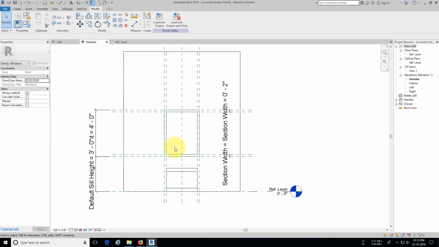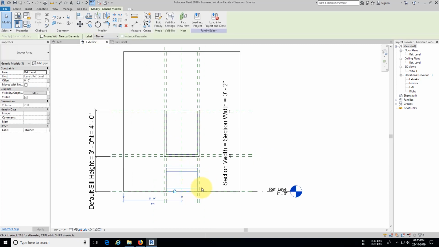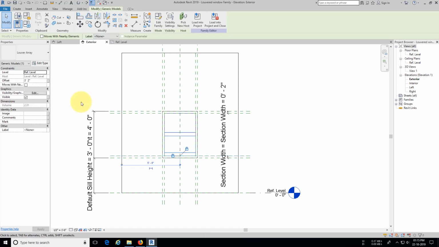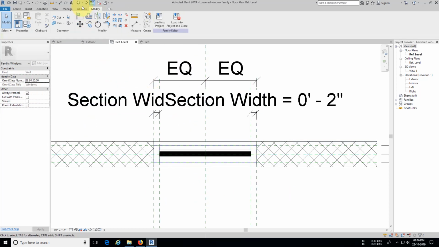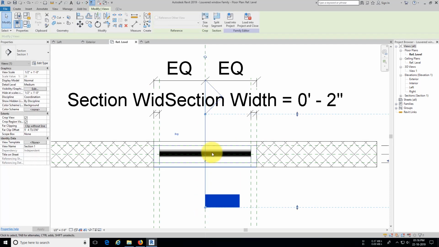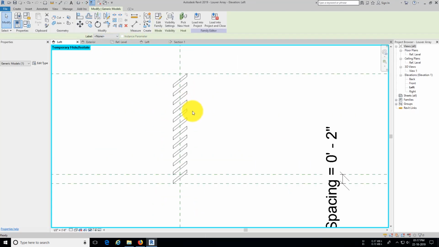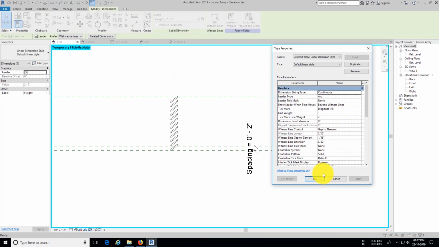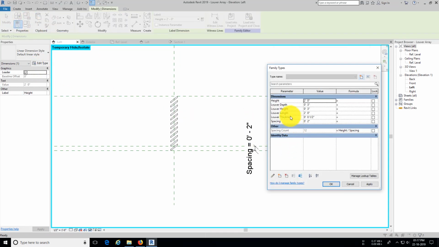Go to exterior view and use the align tool to align the louver and lock it as shown. Go to reference level, create a new section as shown for the reference and go to left view. Select height parameter and go to family types and edit height parameter and name it louvers height.